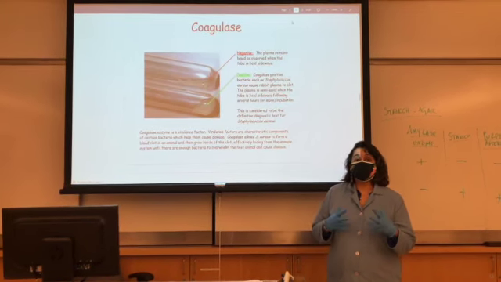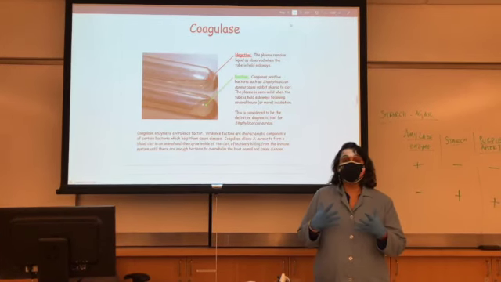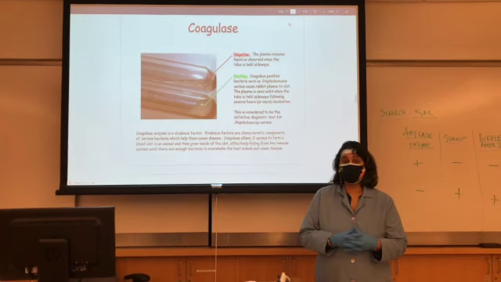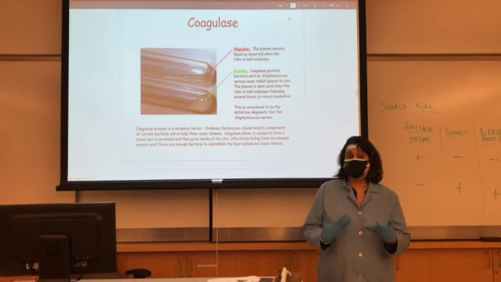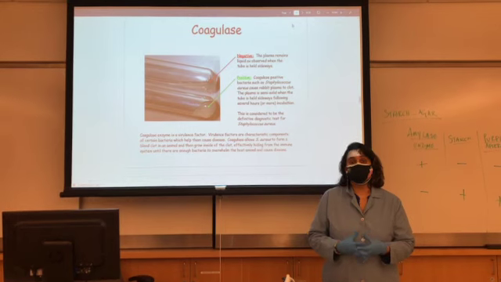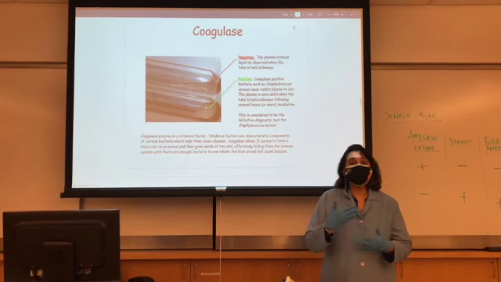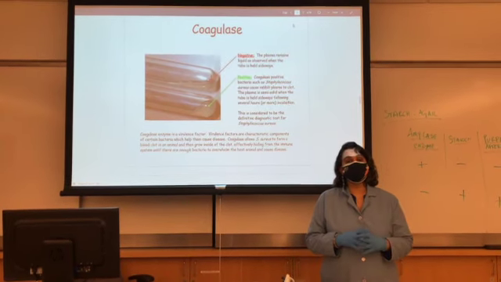Staph aureus is an opportunistic pathogenic bacteria, so it has the ability to convert the plasma into blood clots. Any blood plasma, if it gains access into your blood, Staph aureus can clot the blood. And what's the use of clotting the blood? The Staph aureus bacteria can hide inside the clots and escape your immune system.